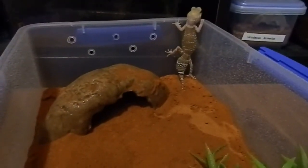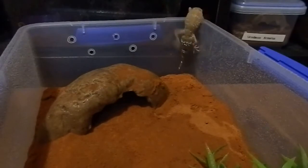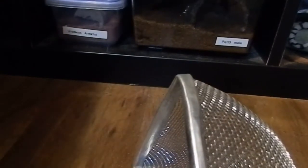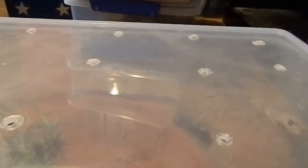That's about all I can tell you about these guys unless anyone has any questions. These Systema containers you can usually get from Woolworths, Coles, Big W, or Kmart — your local supermarket. It's the bigger sized one. I've also got holes in the lids as well to allow for proper ventilation.